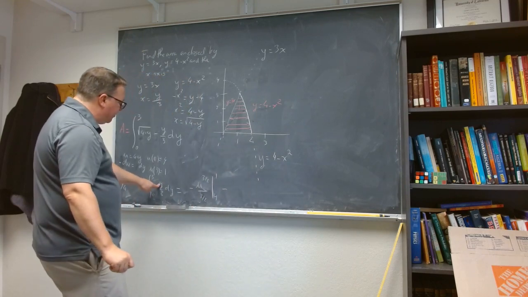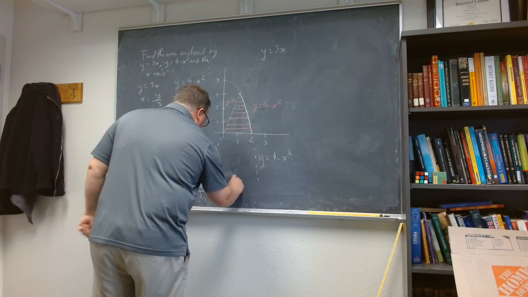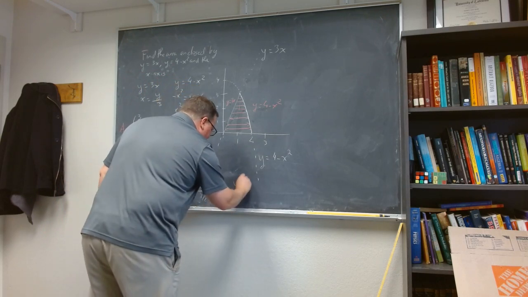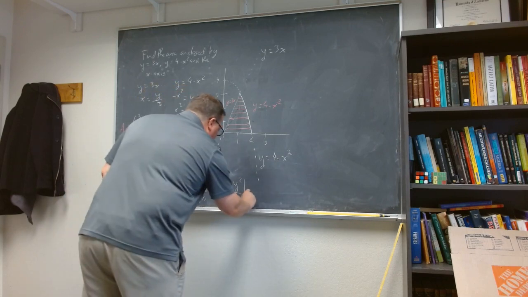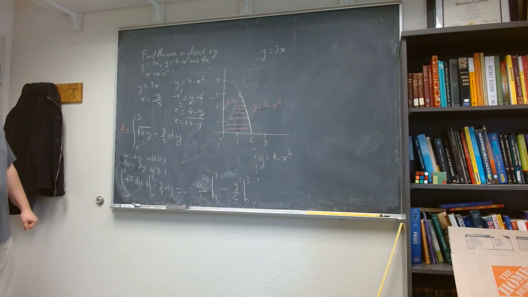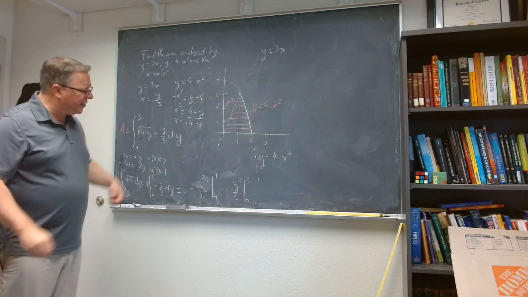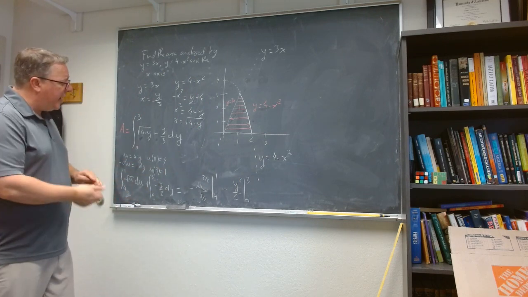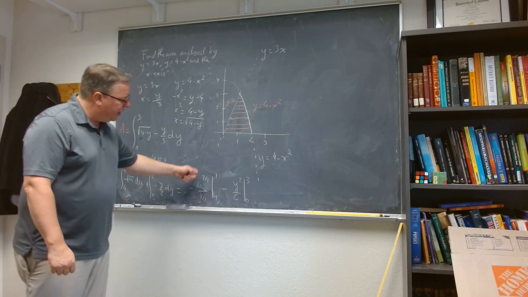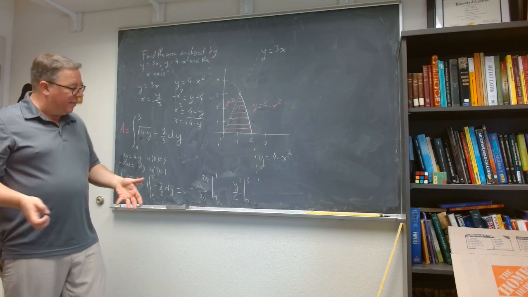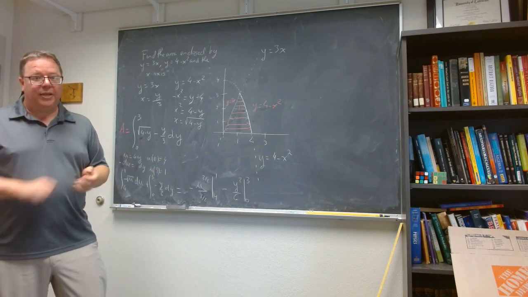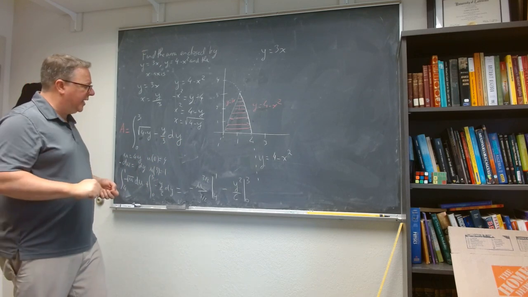Minus the antiderivative of y is y squared over 2. So we're going to do y squared over 2 times 3, which is 6. And we will evaluate from 0 to 3. And now we're just going to plug in and subtract. And you'll notice that you have this square root, but because we have 1 and 4, those square roots are perfectly whole numbers. And so we will, in fact, get the same result we got in the previous computation.